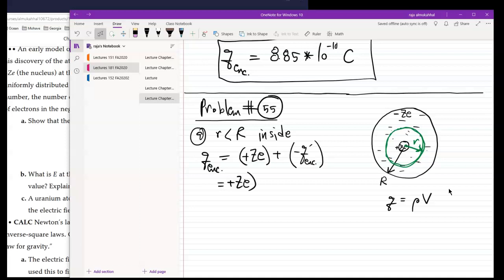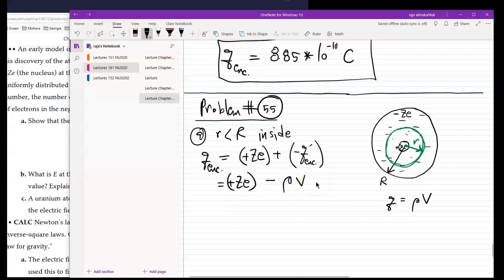I have that. This is the easy part. Plus, I got rho V with that minus because there are minus charges in there. So allow me to just put that minus right here once and for all so I don't have to deal with it again. Trying to erase this darn thing. There it is. So I have this minus rho V.